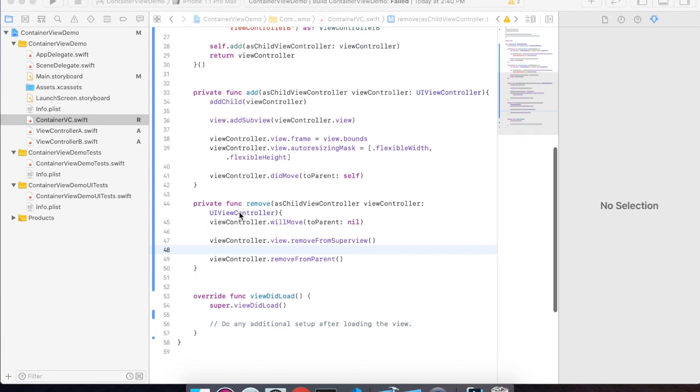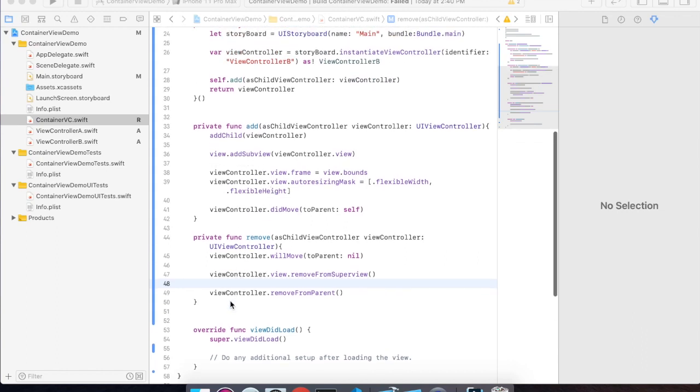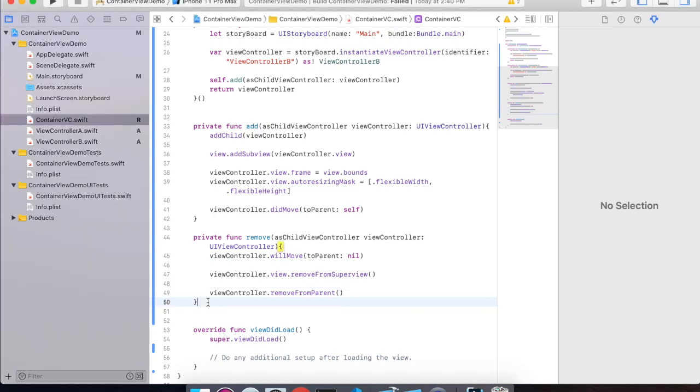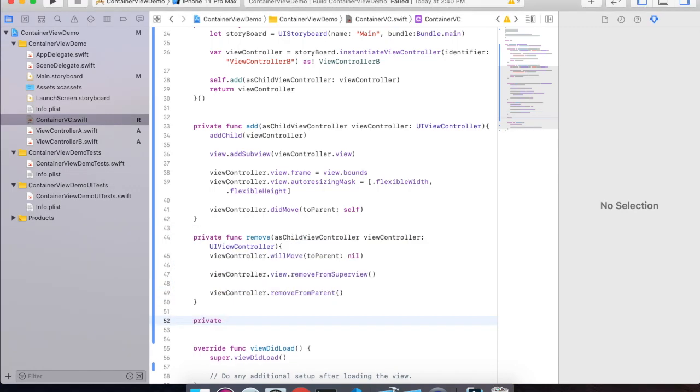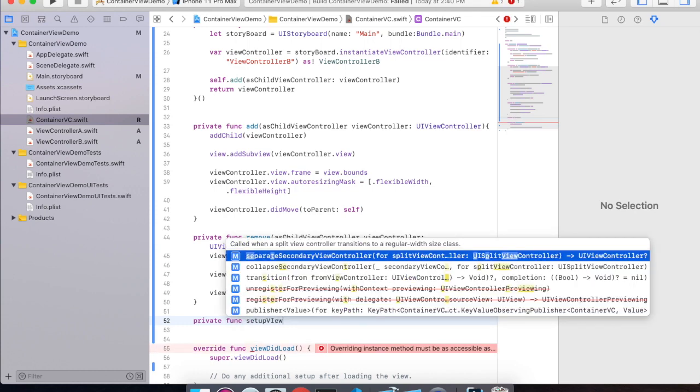Private functions. Let's say private function setup view.